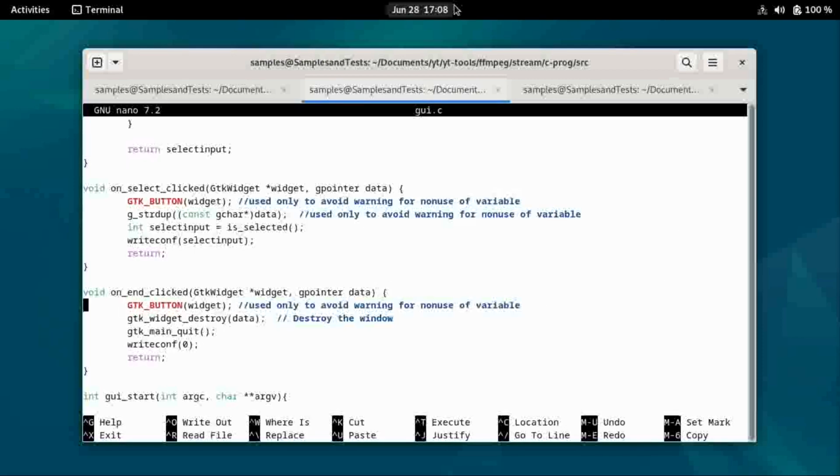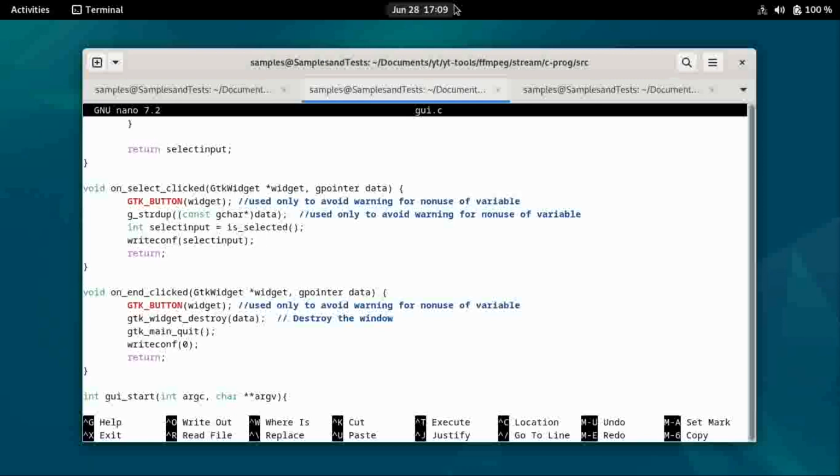This line can be removed or commented out without any problems. We'll take a look at that in a moment. And then it runs this GTK widget destroy, which destroys the window. It quits the window, and we're writing a 0, which is our standard end stream number, which I'll show in a moment. And it's a void, so it just returns.